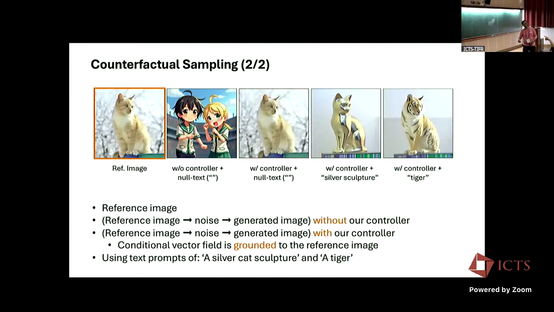Correct. The controller is pulling towards one image point. That's the field, right? Yes. It doesn't matter what the starting point was. The controller is pulling towards an image. The rectified flow, the RF flow, is pulling towards the manifold of images. And so when you do null text, it'll come back to this image.